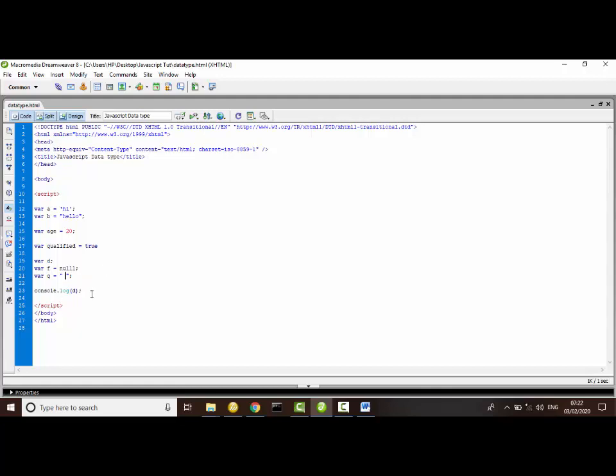Let's say colors, and you don't want to be typing color 1, color 2, color 3, so you use what we call arrays. This is a composite data type. It's called composite because they hold more than one value. So I'm going to say red, I'm going to say blue, like that.